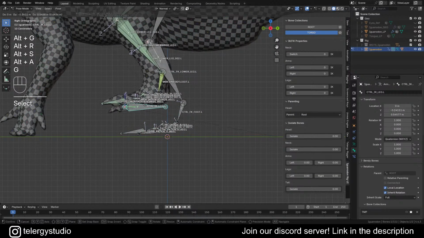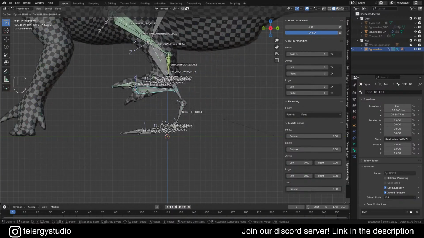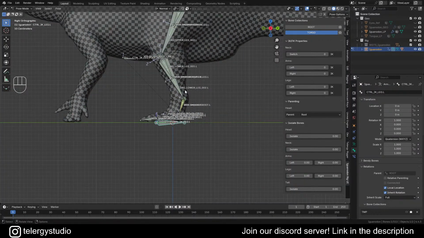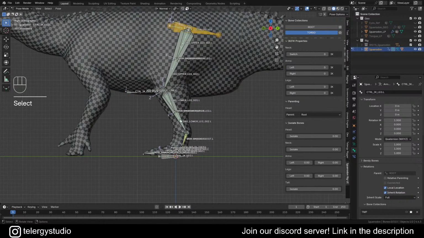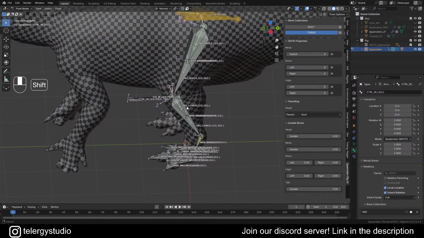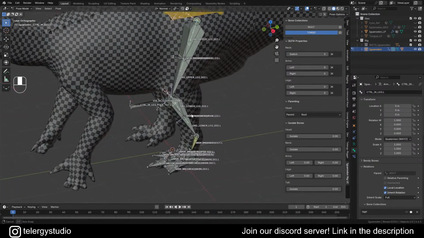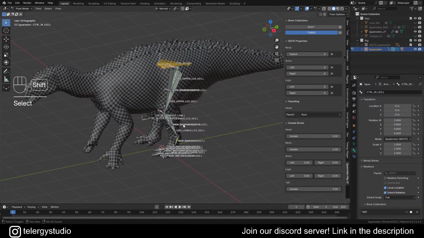Yeah, it was kind of broken. Okay, with this, we have the IK FK setup for one of the legs.